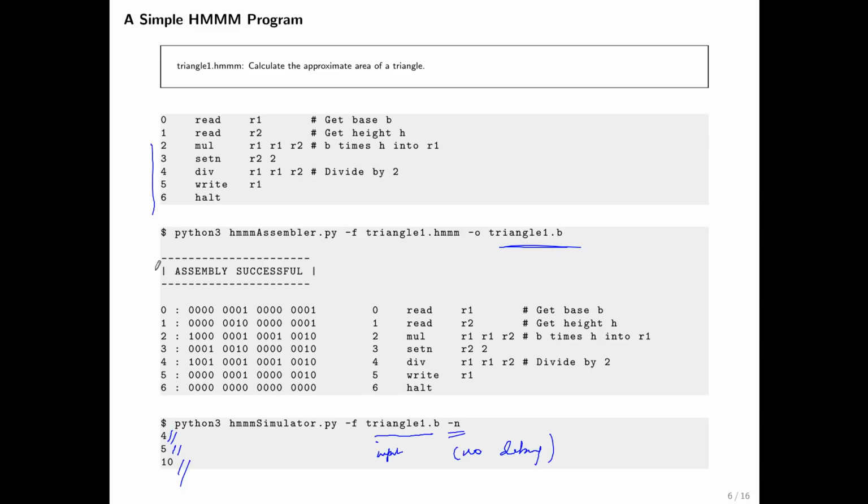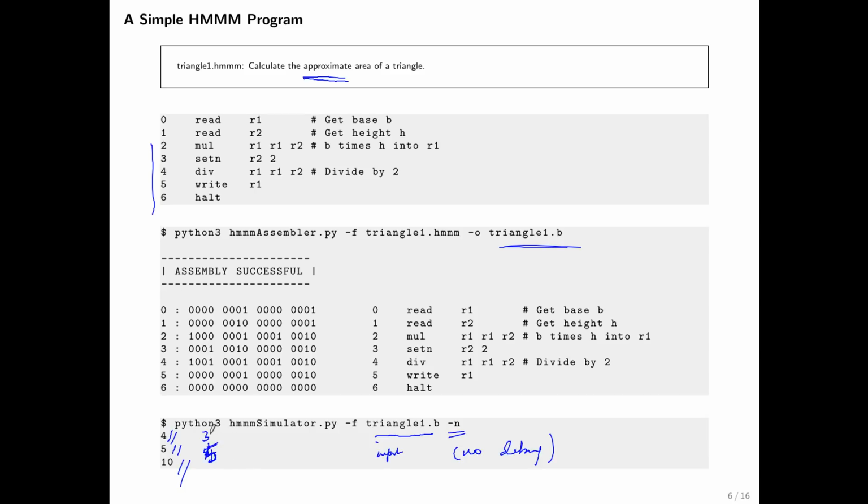Okay, now before we proceed, I just want to mention one thing, which is that the area that we calculate here is approximate. Why is that? Well, if, for example, the base of the triangle were supplied as 3 and the height as 5, the height, let's say, of 4, let's keep it at 5.